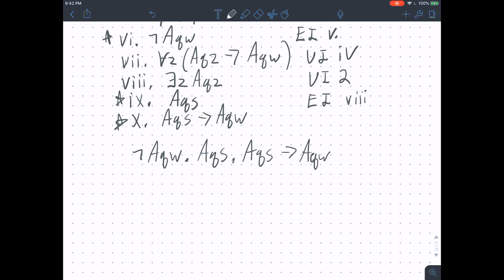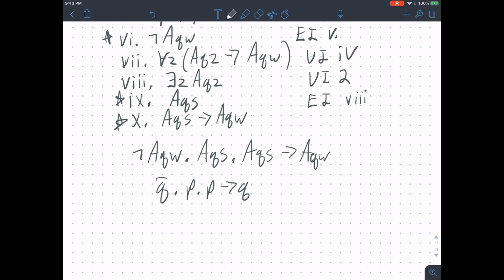Okay. And so we have two different, like we have AQS and AQW and its negation. So AQW I'm going to say is Q, and AQS I'm going to say is P. Right.